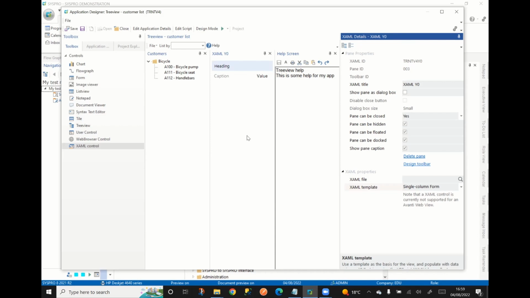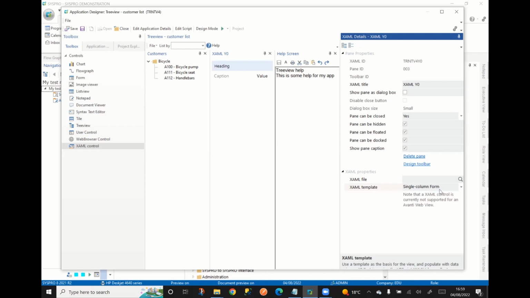So what is going to happen is if we present it with an XML string of fields which define the caption and the value, App Designer is going to take the template for single column forms, and it's going to merge the two for us and display the result, taking all the complexity out of designing the XAML and making sure that it works for us.